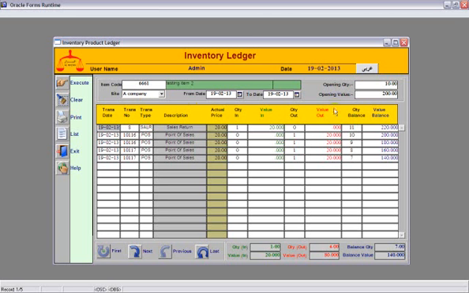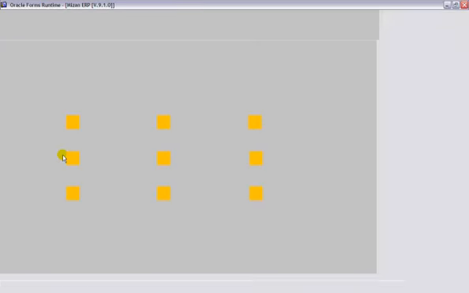See that opening quantity is 10. We sold these items and returned this one. Finally we have 7 pieces remaining. Exit.